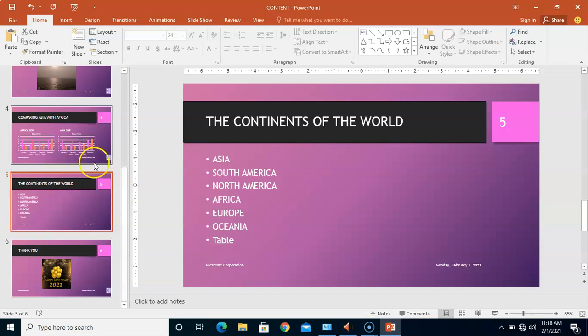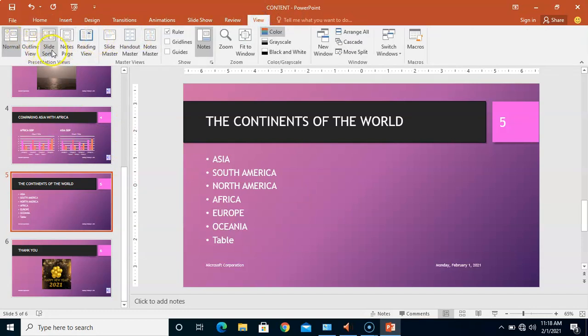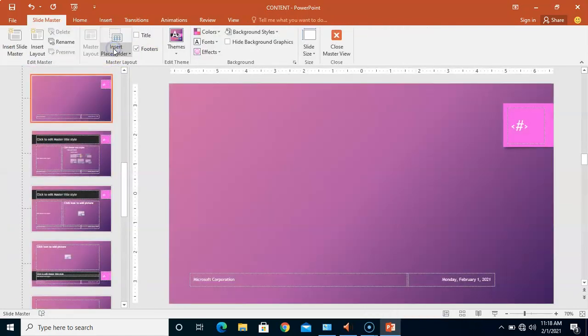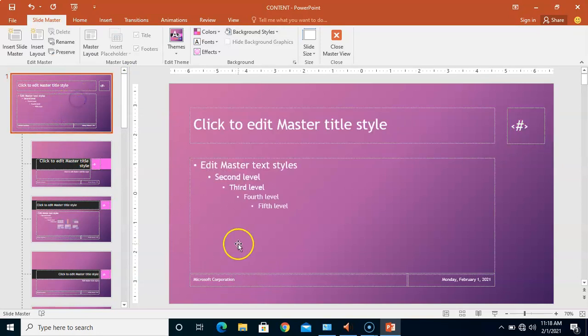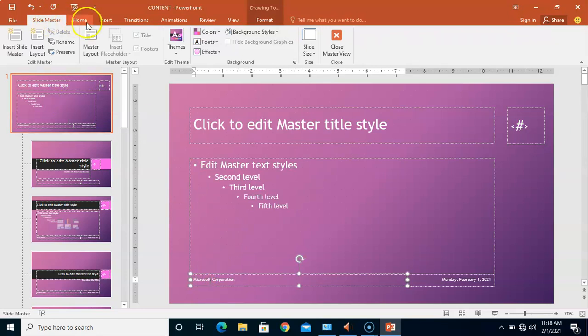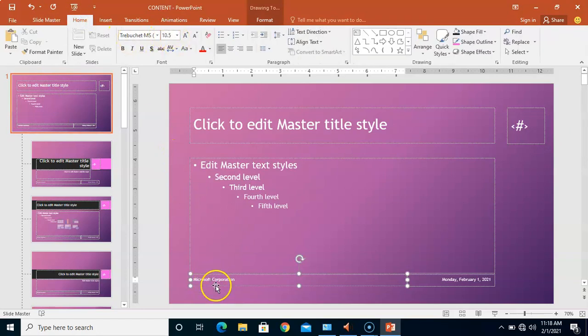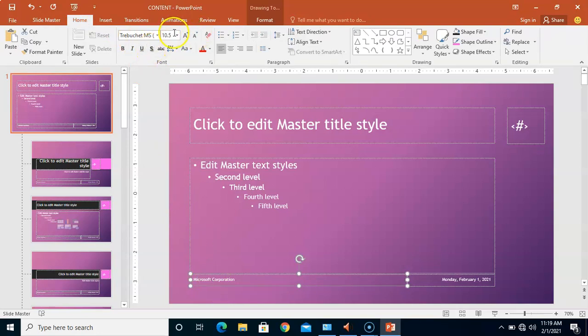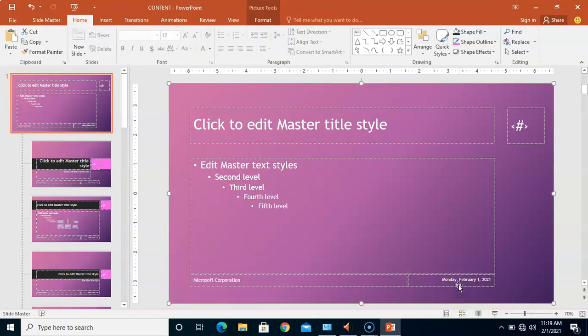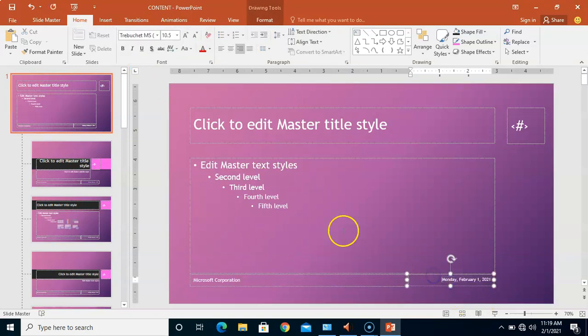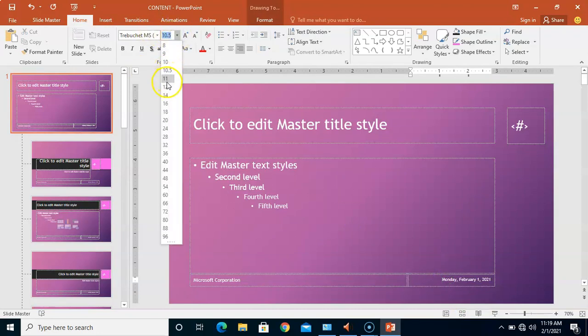So as you can see now, if I go to the slide master, let's say, for example, this my footer, maybe it's not big enough and I feel I want to change it. So I'll come to the slide master here. Let me see the size. I'll go to home, check, this is 10.5. Let's say I want to increase it to 12 to make it bigger. And even the date, I'll select the date. Can you see that? And change it to 12.